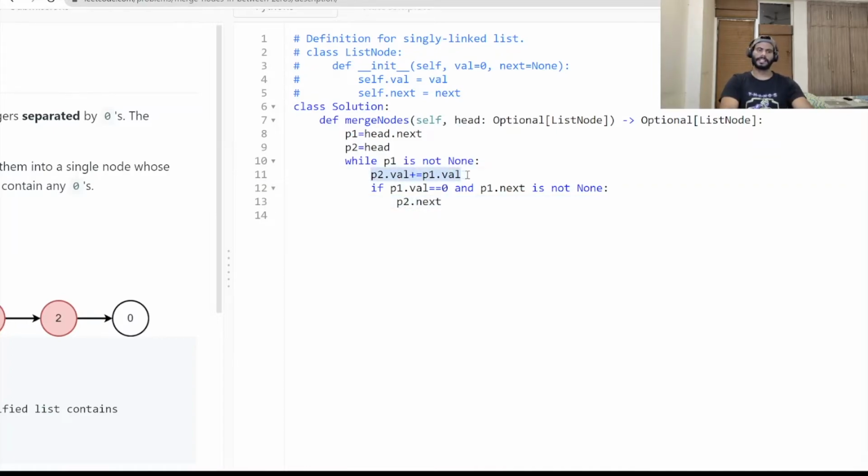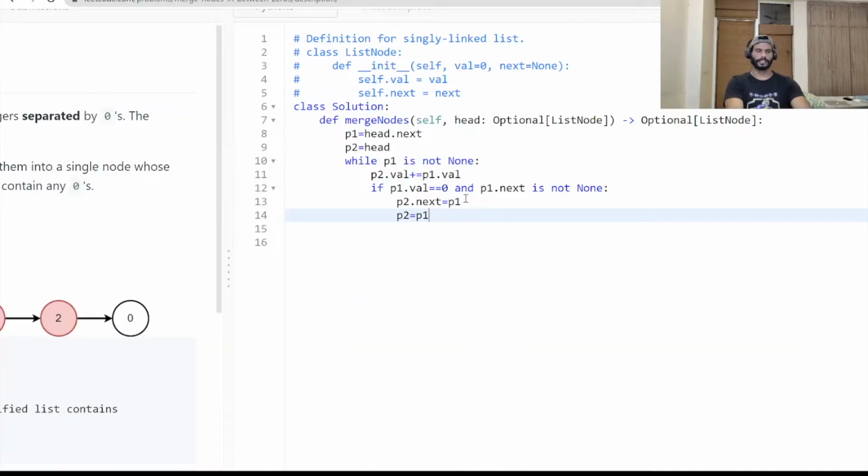With the help of this line, we have already calculated the total summation between two consecutive zeros in a single node p2. Now we will simply set p2.next equal to p1, and p2 position will be moved forward to the position of p1. So p2 equal to p1.